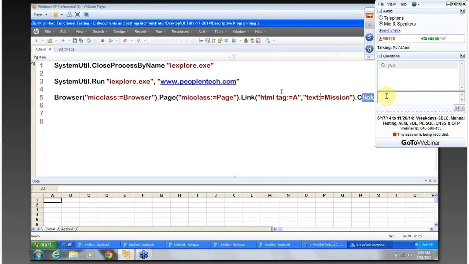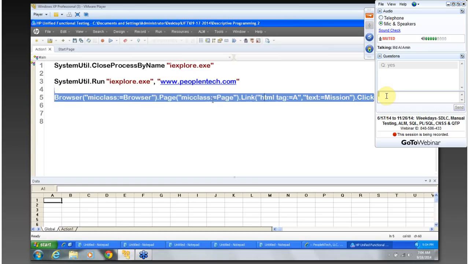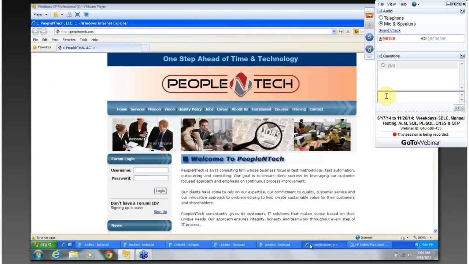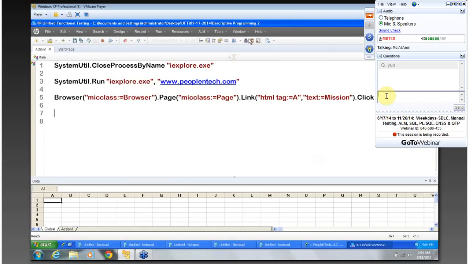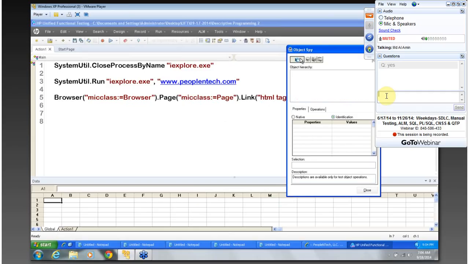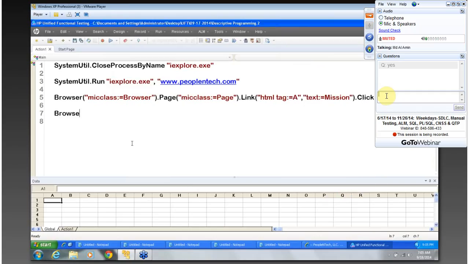Alright, that should be very easy. So what we have done up until now is clicking on the mission. After clicking on mission, we need to go back home, so we need to click on home. How can we do that? The same way. So let's type it in. First, let's find out what home is. Even though we know it's a link, just to make sure, click on home with Object Spy, and you see this is a link right from here. We need to go through browser and page for these two. So let's do the same. Class.